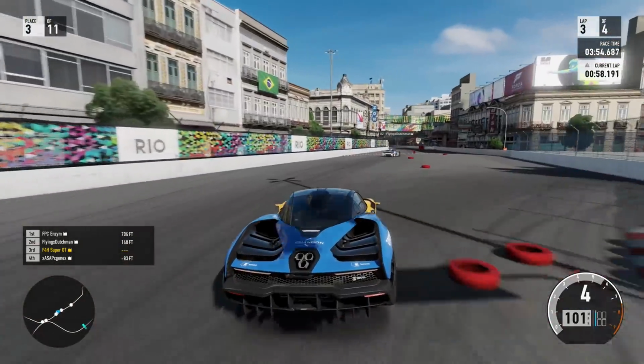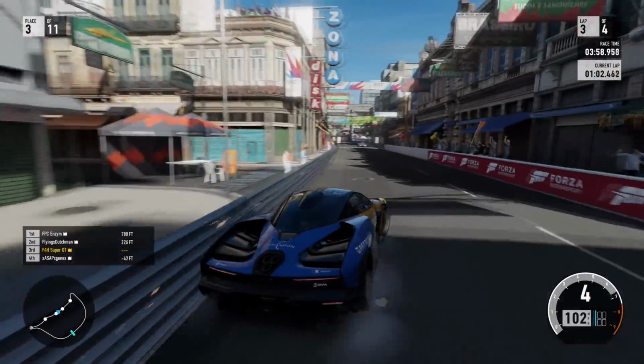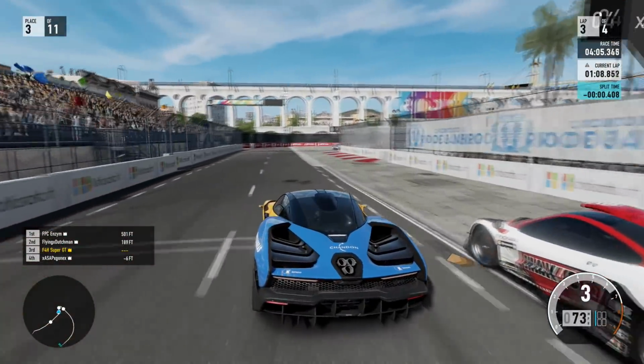Okay, lap number 3 now, so things fairly similar, but this is my new defensive technique. Just bounce off the walls left and right like a pinball and no one can get through. And just do that for the entire race and you're good.